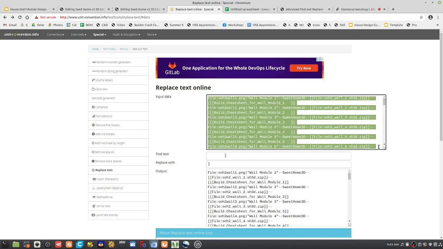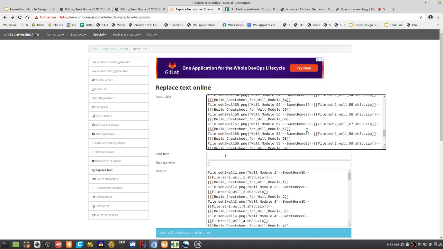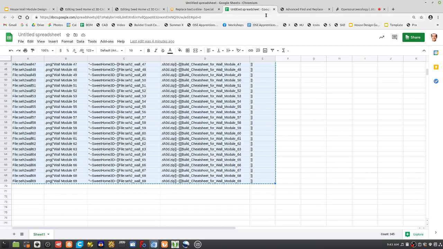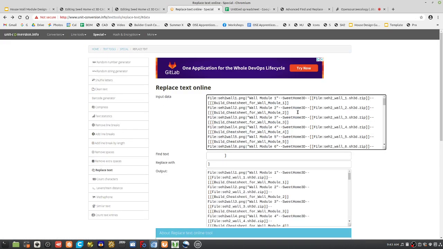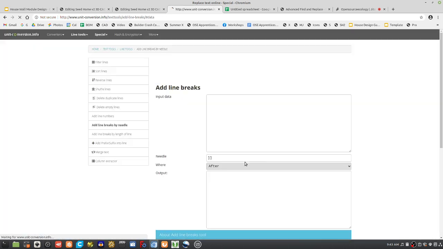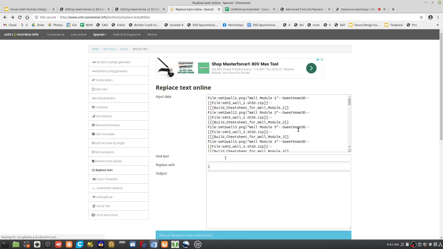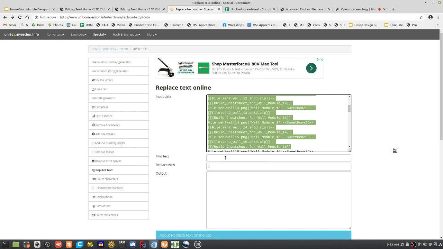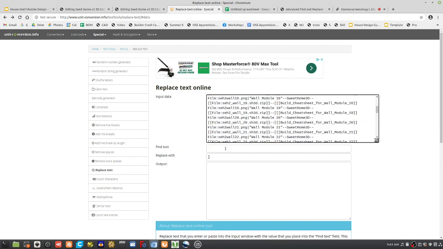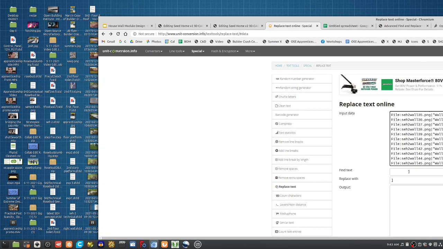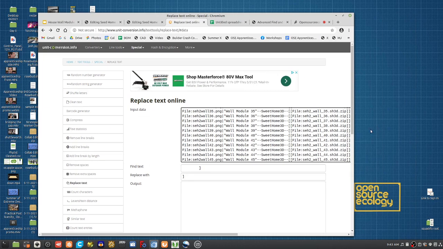Now what's missing? The last thing that's missing is carriage breaks between each line, since this is going into the wiki. Like you see here in the wiki, there's a space between each line. So we've got the correct text here, and the point where the return is going to be is after the double bracket. So we're going to do add line breaks. The needle is the point where you replace. But now it made this all disappear. Let's see if that's still correct. Yeah, that looks good to me.